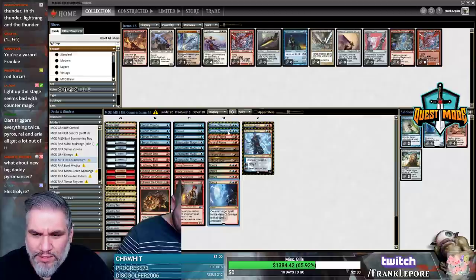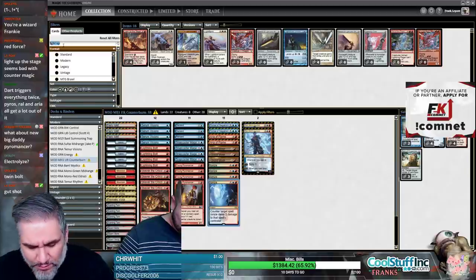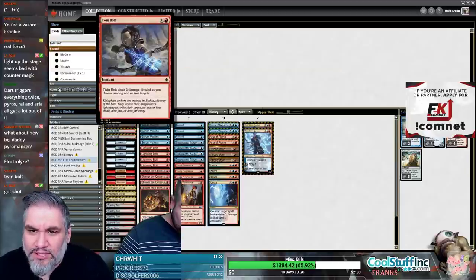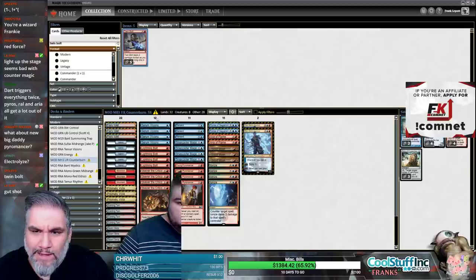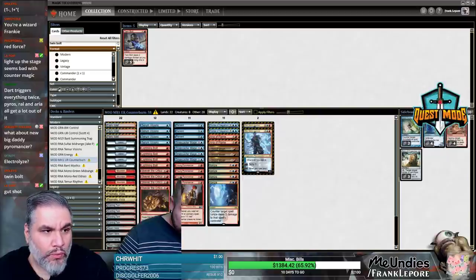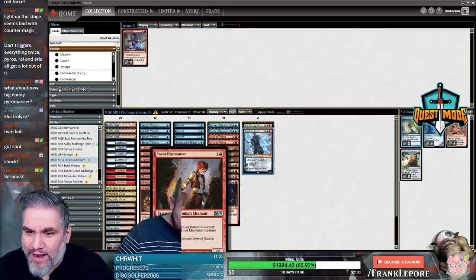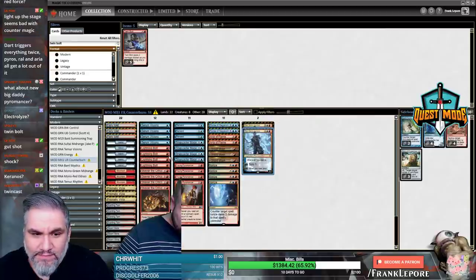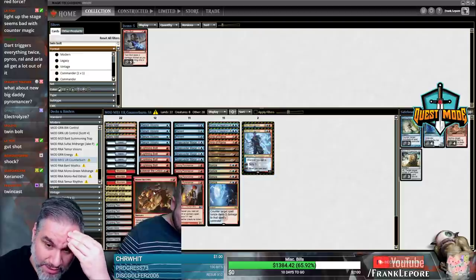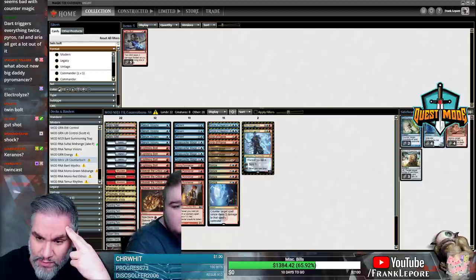I don't want another 3-drop. That's the only reason I'm leaning off Electrolyze here, because it's just too expensive. What's Twin Bolt? Is that just 2 mana for 2 damage? That just seems worse than Fork Bolt, right? I'd rather just play Fork Bolt for one mana. Oh, I like Keranos a lot, but I would rather have more mana than 22. Shock seems bad. Right now, I'm leaning towards Rift Bolt. I like Rift Bolt. I like Monastery Swiftspear.